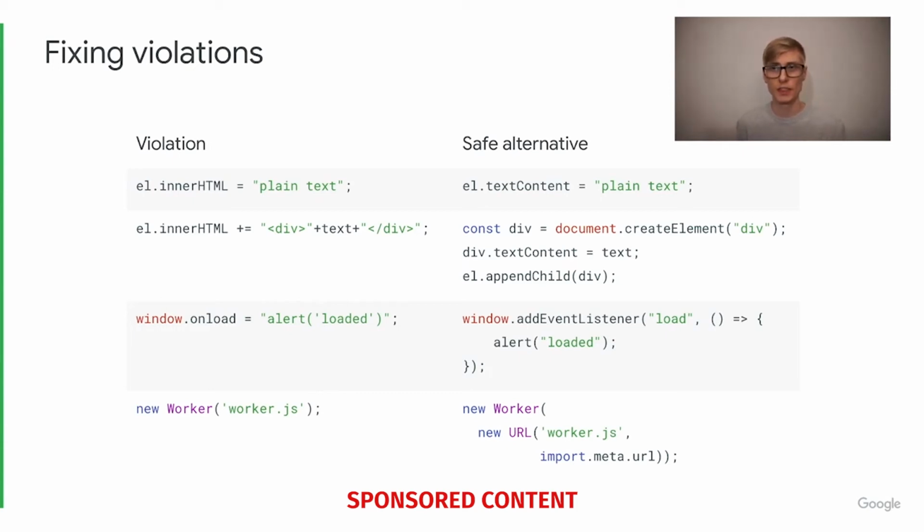If you're creating inline event handlers using strings, you should be using addEventListener or Angular's event bindings instead. If you're creating web workers and you're using Webpack, you can use import.meta.url to instruct Webpack to inline the worker script in a way that is compatible with trusted types. These are some common examples, but sometimes there is simply no safe alternative.